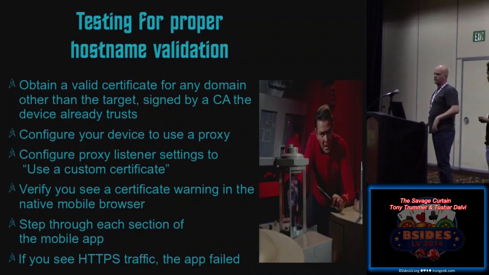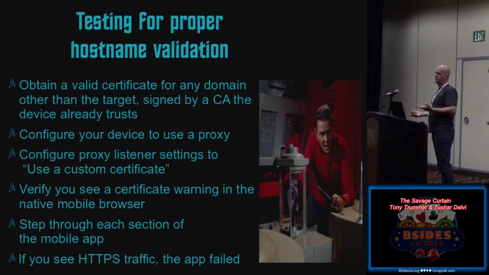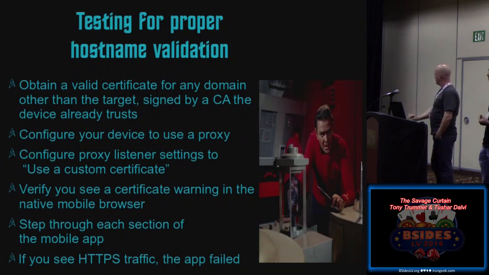use the custom certificate option in Burp, plug it in there, right? And then just configure the listener to go through your proxy, configure the device to go through your proxy. If you're still seeing SSL traffic as you pop through it, something's wrong, right? Again, I always caution to make sure you see a certificate warning in the mobile browser just to make sure everything's as you expect it, that it will fail. There's always a chance the mobile browser could be broken too, but we didn't see that, so luckily.